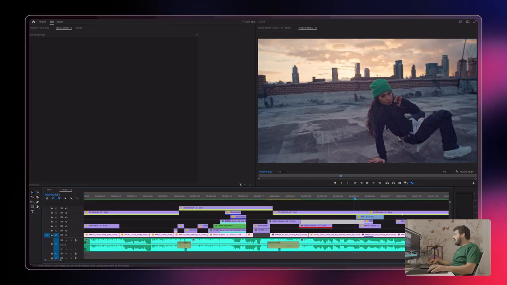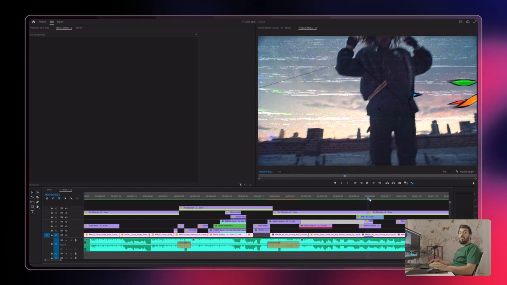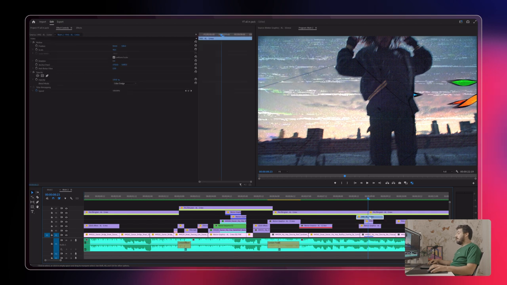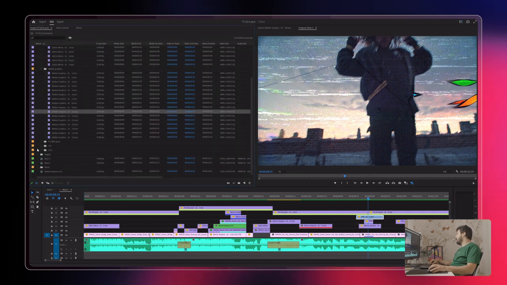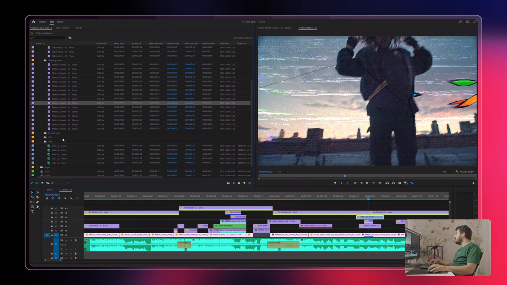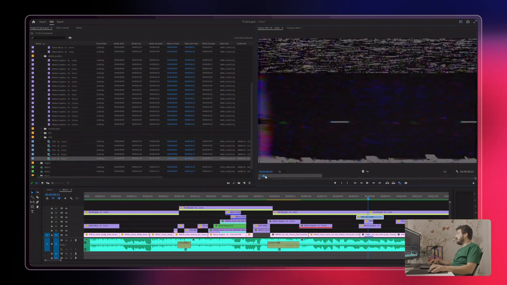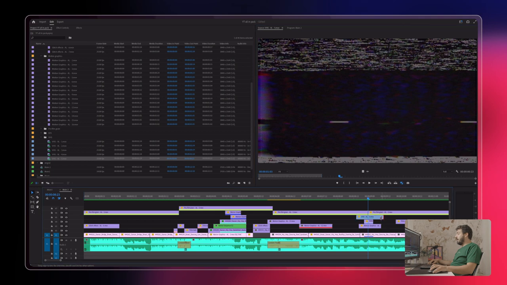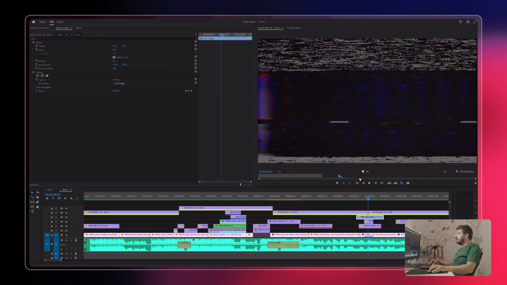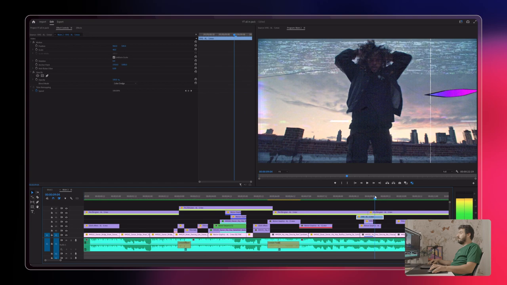The next thing I've added is some VHS effect. So you don't only have grains here and film mats, you also have VHS assets under the VHS folder in the pack. Very easy to use. It's just a drag and drop. This specific one is the fifth VHS asset. You can just drag it, play with the blending mode, and you can get very cool effects, as you can see here.